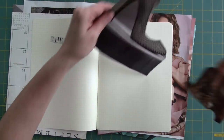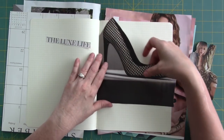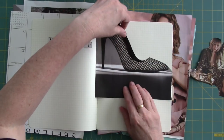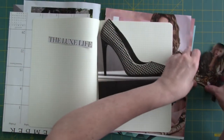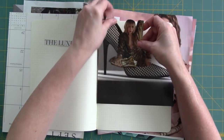I found another whole ad. It had this big shoe. I can't remember what this was from, Prada or something. But I'm thinking I'm going to put the big shoe here. I cut the top part out. I may cut the whole thing out. And then I cut her right here so that she can kind of do like that, like she's sitting in the shoe.